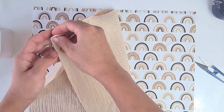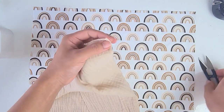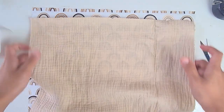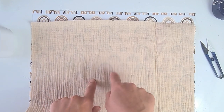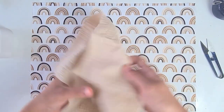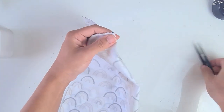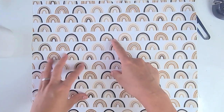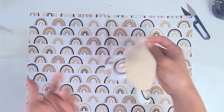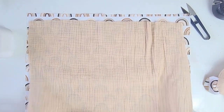So how we do that is to fold it and mark the middle, or in my case, I snip. Then there. And this is the wrong side of your fabric, and this is the right side. Do that on the other side. If you have a print like mine that is directional, make sure you are placing your headpiece in the right direction. So there you go.